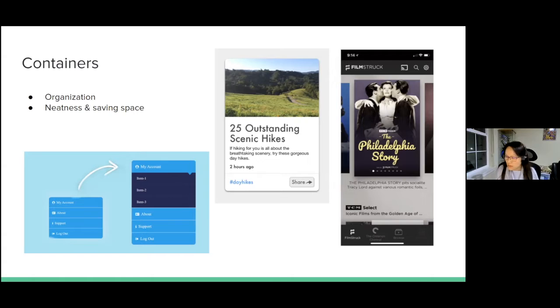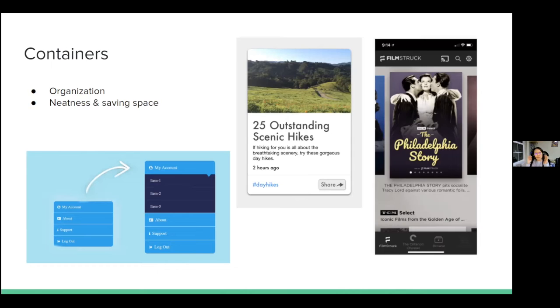The third example of a container would be carousels, right? So it's kind of like cards, but it's really just a way for you to be able to scroll through content. So you can pop it on the screen and be able to show quite a bit of content through that UI. Usually you would see maybe dots, right, to kind of indicate that, hey, you can see more, you can see more, or you can see arrows, right, left and right, to indicate that, hey, you can move left and move right, and you can keep scrolling.